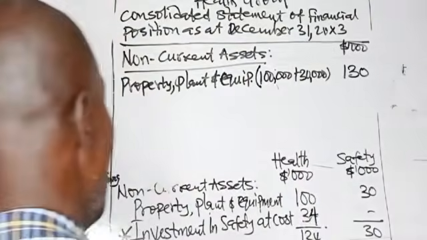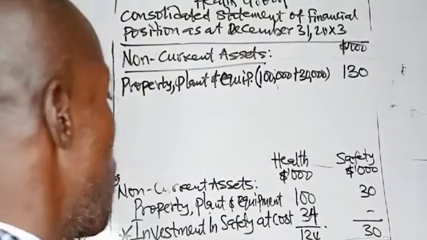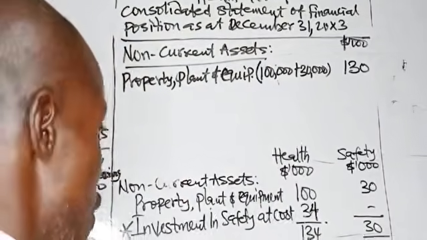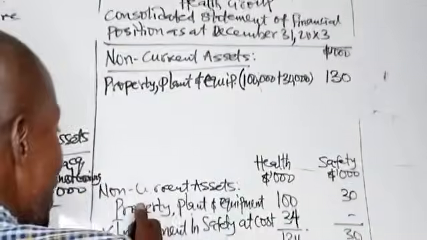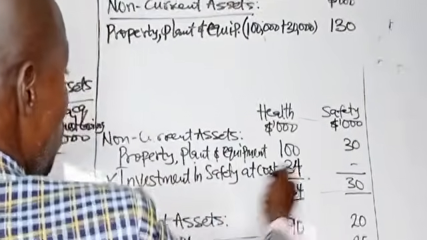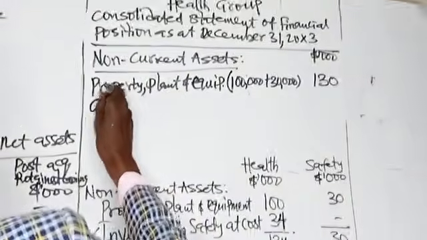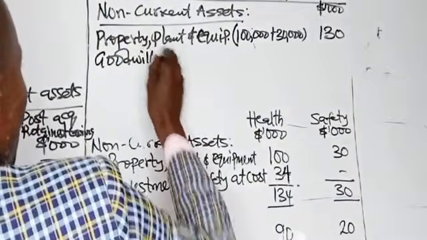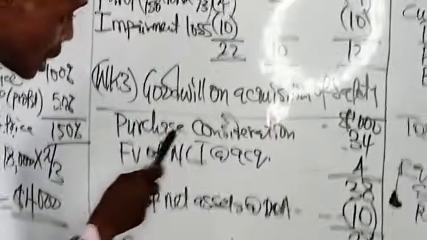I will still release a video where there will be transfer of property, plant, and equipment. There will be fair value adjustments and others. So, the investments have been used in calculating our goodwill. So the next thing will be goodwill. From our earlier working, we have goodwill, working 3, that amounted to 18,000.